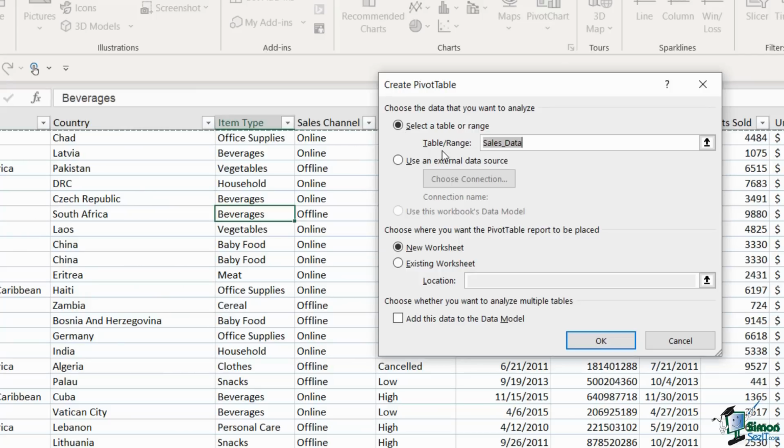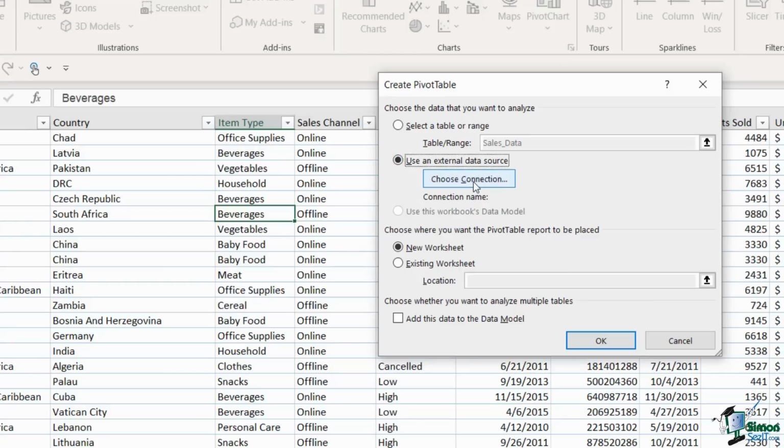And if you notice underneath, it says table range and then it says sales data. Now, because I was clicked in my Excel table data when I clicked on the pivot table button, Excel has assumed that the data that I want to use in my pivot table is basically everything that surrounds where I'm clicked. And because we named that table sales data, it's picked up the sales data table. So in this case, this is exactly what we want to use. However, before we move on, let's just explore this second option of use an external data source.